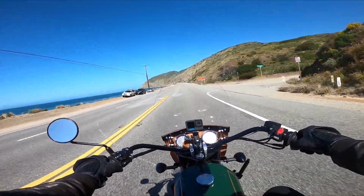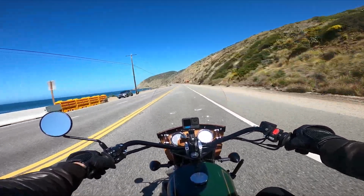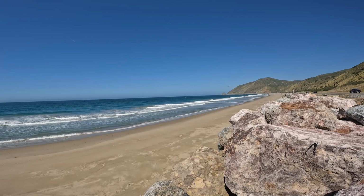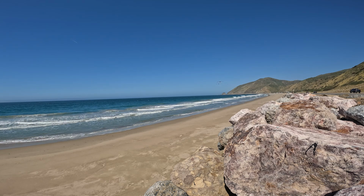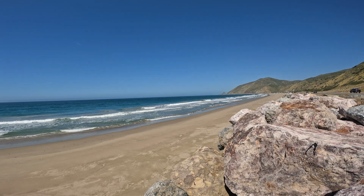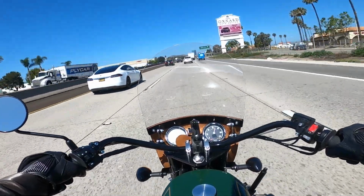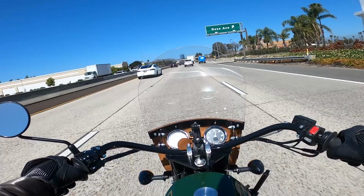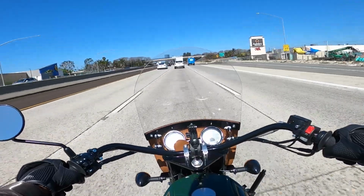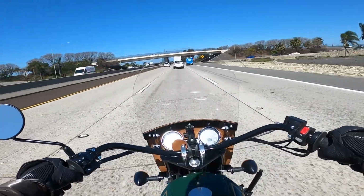Just south of Oxnard, where the road clings to the narrow beach below steep bluffs, I pulled over to the side of the road to take in the incredible view. I continued on through Oxnard, Ventura, and smaller towns like Montecito. By mid-morning, I reached the outskirts of Santa Barbara. Taking a look at the map, I decided that the detour up into the mountains looked like too much fun to miss.